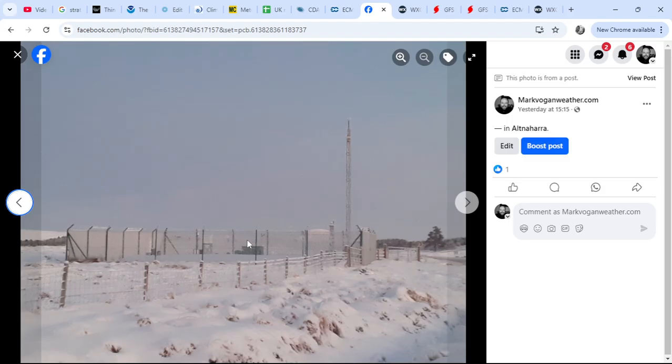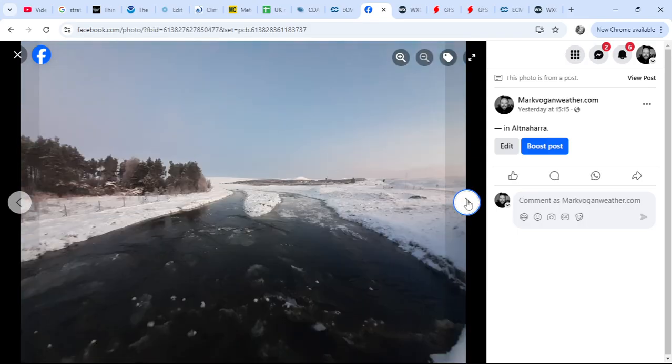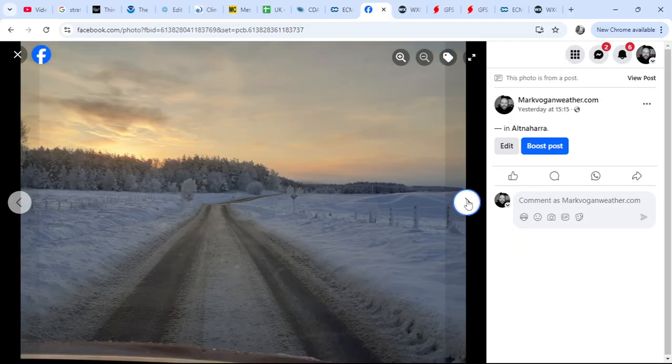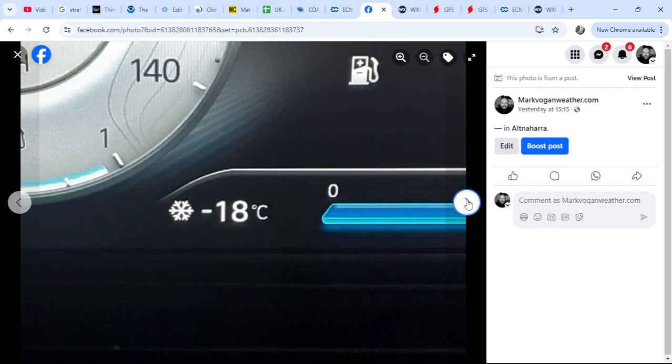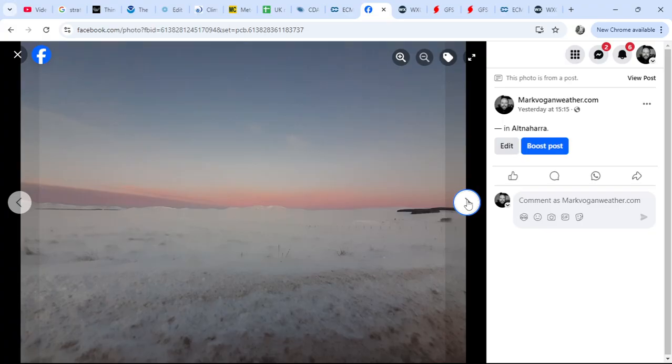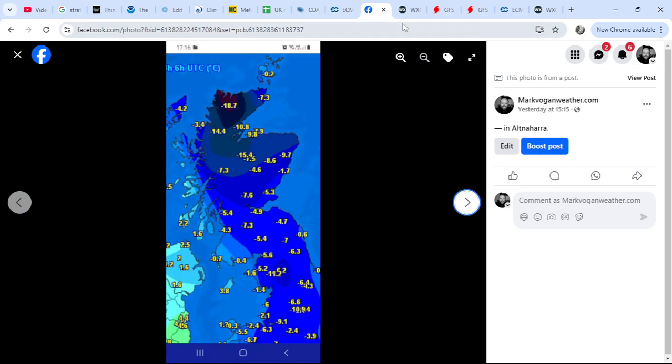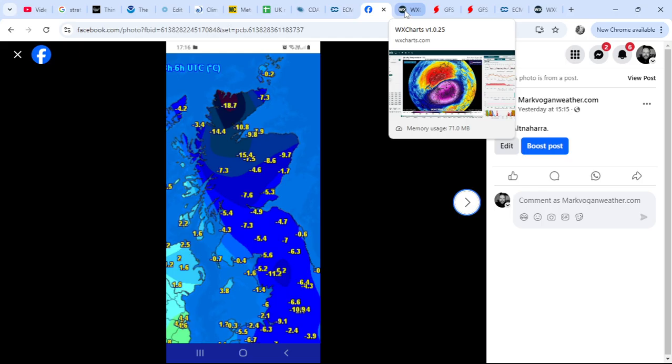You can see the road leading out of Altnaharra — rather bleak, but the sky was absolutely spectacular, a beautiful wintry morning. There's the weather station with a bit more daylight, the Stevenson screen visible, and the tower with the wind vane on top. There's the river that passes through or past the village, and a beautiful sunrise as well. Interestingly, once I left Altnaharra, the coldest temperature wasn't actually in the village itself — it was around minus 16 to minus 17 there — but about six or seven miles to the south, just past Crask Inn, the temperature reached its lowest of minus 19°C.